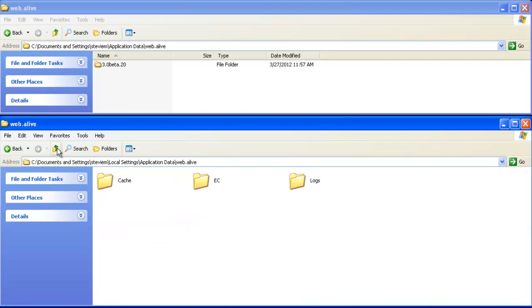So dealing with a corrupted client, after you've checked your logs, the two most likely scenarios to help resolve the issues are remove the initialization files and or clean out the cache, depending on what you find out. You can also fully remove the client through Control Panel, Add Remove Programs. But just remember, if you do that, these folders are still here, and you still have to come in and clean them out prior to installing the client.